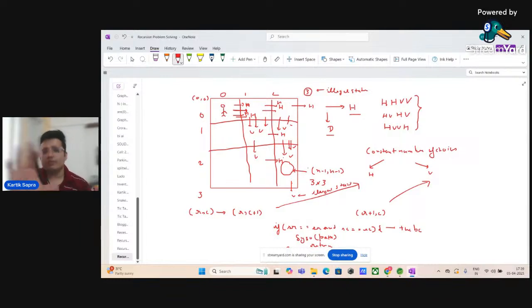If either of the base cases is true. So if you see the coordinate here, it is 0, 3. So the row is in the bounds, but the column is illegal. Similarly, here it is 3, 2. The column is in the bounds, but the row is illegal. So either the row can be illegal or the column can be illegal.